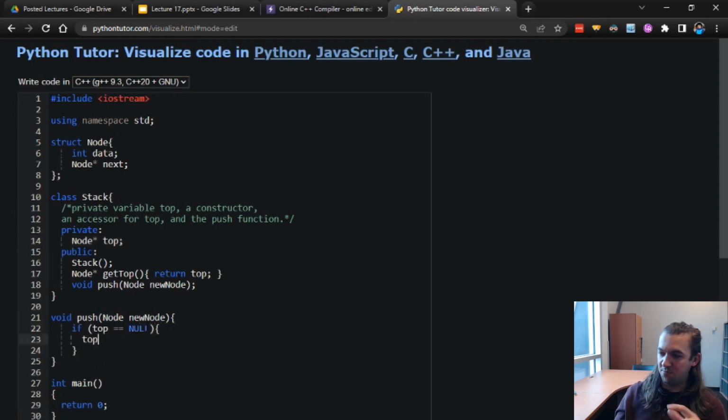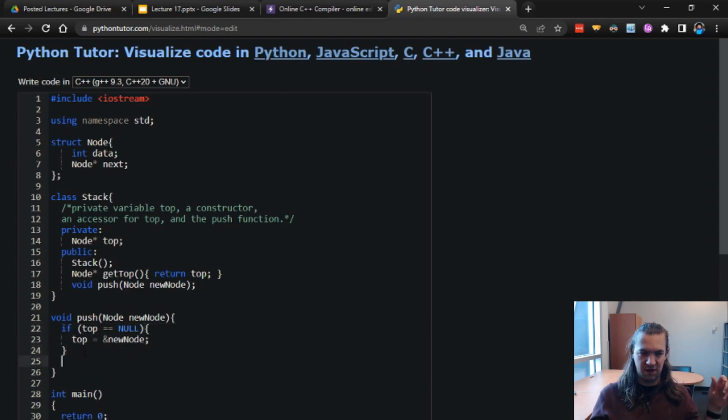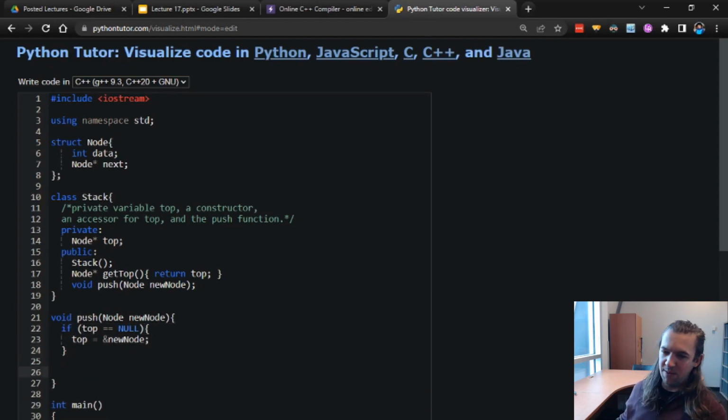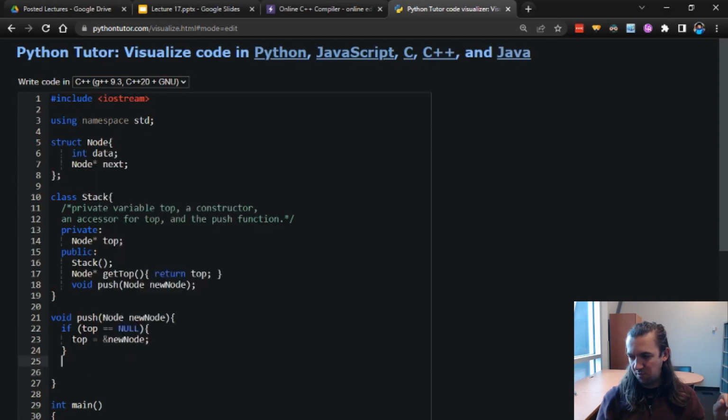If the stack is empty, this function is actually really simple. I just need to replace the top with the new node. Or at least the top should point to the new node, the one that I'm trying to add. And that's it, right? If there's nothing else that I have to do, then I'm done. The only time that push gets complicated is when I have a stack already. Then I have to reorganize things. Fortunately, I only have to care really about the top of the stack. Everything underneath the top is already in nice order and it's fine and done. So not really a problem.